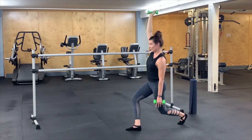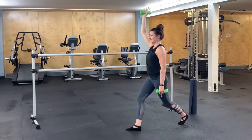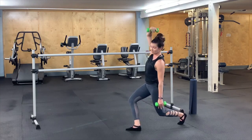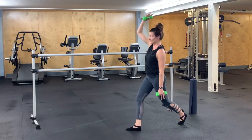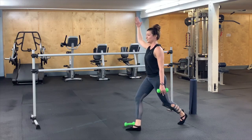Lift, lower, lift, lower, lift. Good, lower, lift. If you want to reach with that right hand, you can. That adds some weight. So make sure you're paying attention how much weight you can handle. Lower, lift, lower, lift. We can set down that right hand weight if we want to.